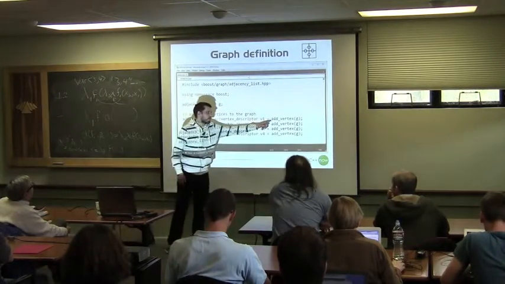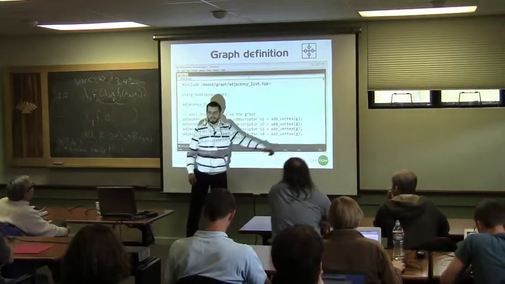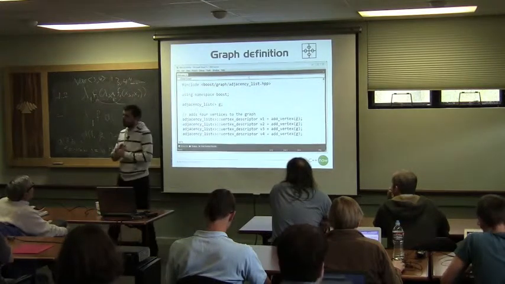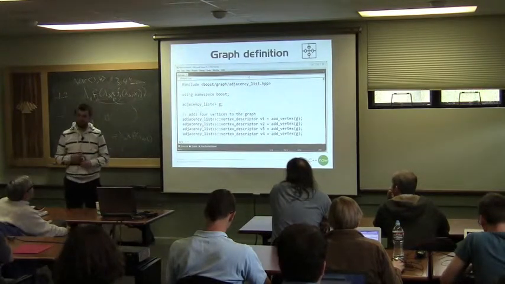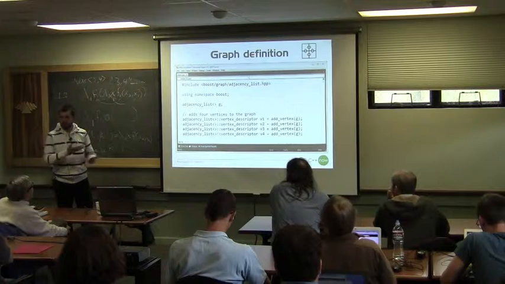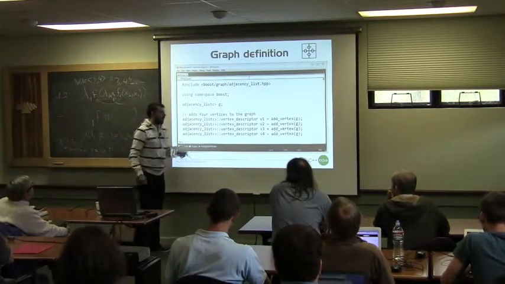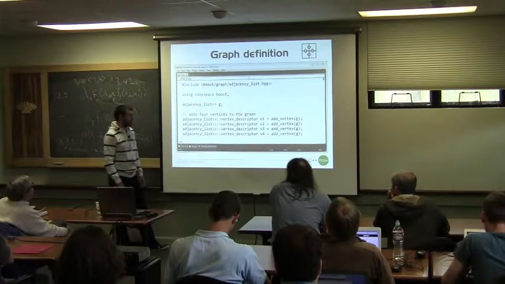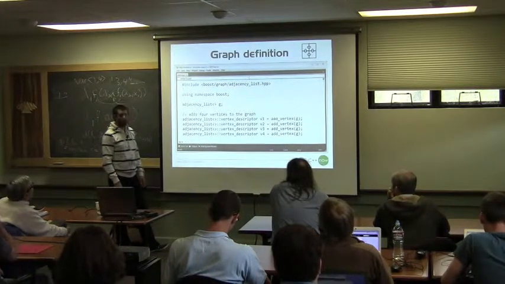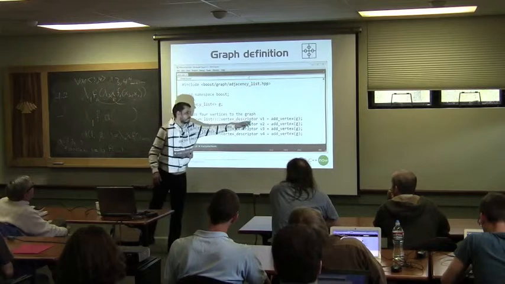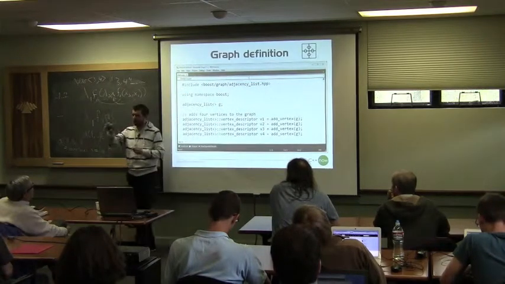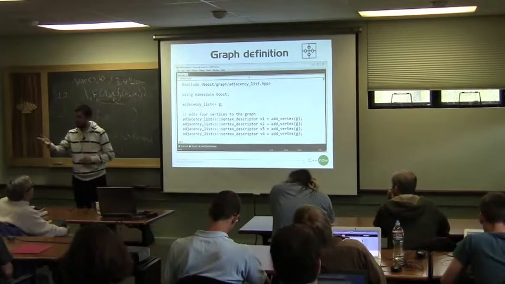So in this case, you call addVertex, you pass the graph as a parameter, and 1 vertex is added to the graph. As my graph consists of 4 vertices, I call the function 4 times. And you see I also get a return value here. It's a so-called vertex descriptor. So I have here something in case I want to refer to the vertex which was just added.